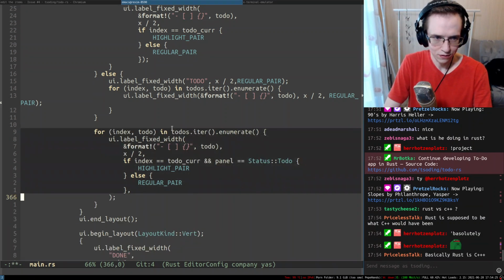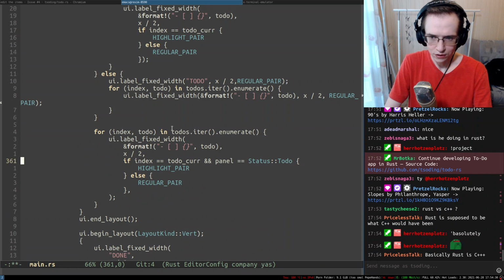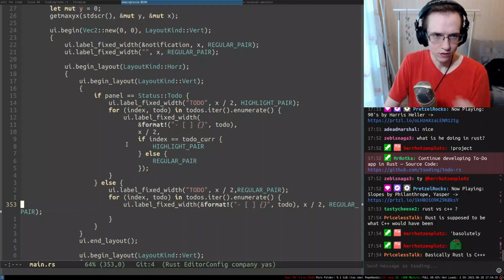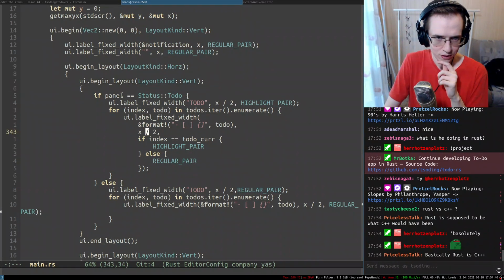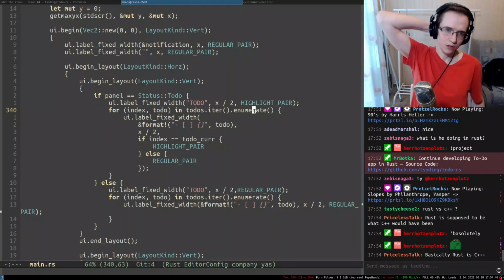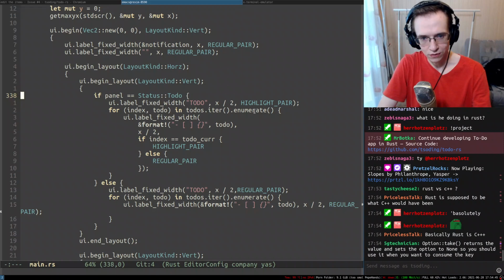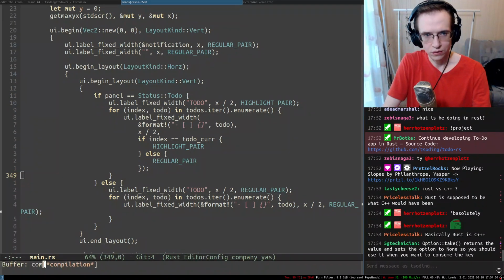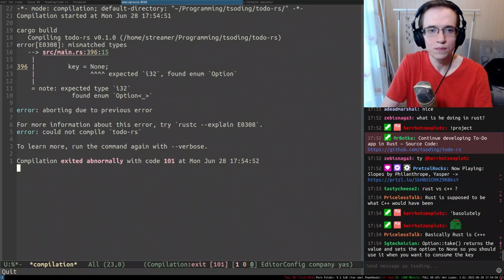Okay, and let's remove the rest of the stuff. All right, so here's the vertical one, and depending on the stuff, okay, that's pretty cool. Let's see if this entire stuff compiles. So maybe I'm going to put the space in here.